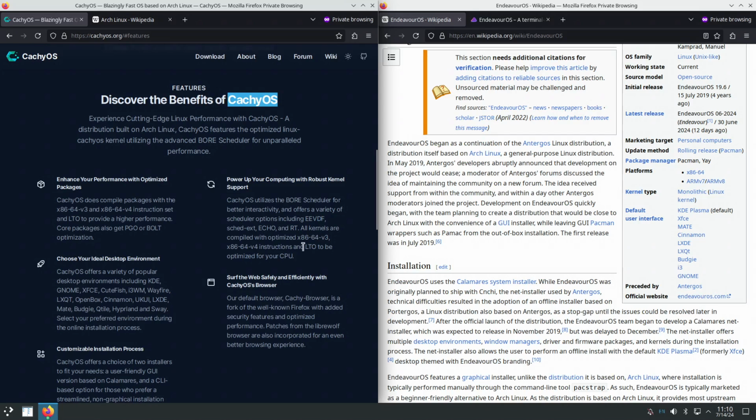Kernels compiled with x86-64 v3 and v4, LTO. And some of the core packages are compiled with x86-64 v3 and v4. Some of the packages use LTO, some of the packages use PGO and BOLT.